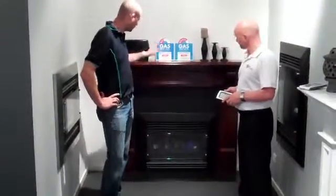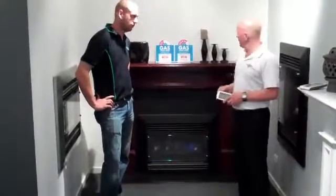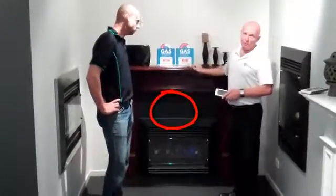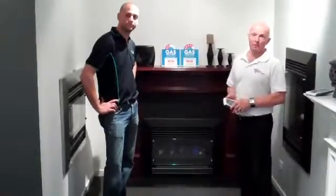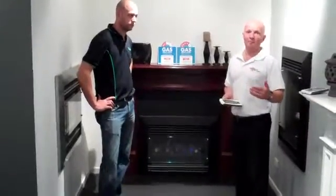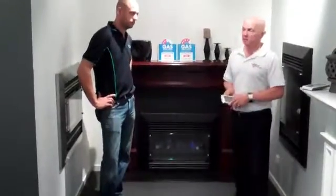That's great. And what's the actual star rating of the deluxe model? Deluxe is 4.36 stars. As you can see, it's very efficient. The output is 6.2 kilowatts. When you're looking at gas log fires for heating, it's very, very important that you actually ask the manufacturer or the retailer you're speaking to what the kilowatt output is from a heating capacity. That's really what you're getting from the fire when you're buying it. You're not buying the input, you're buying the output. Similar to what you would do when you're buying a car, you need to know what the capacity of the car is.